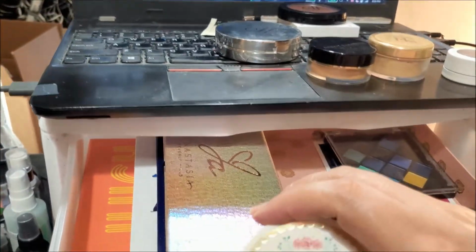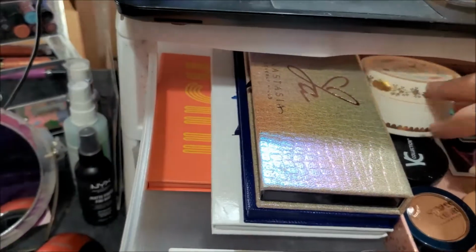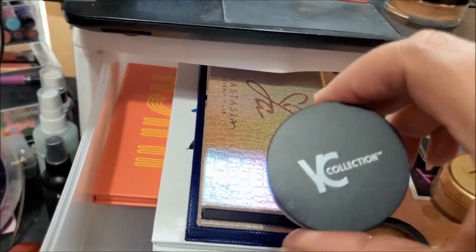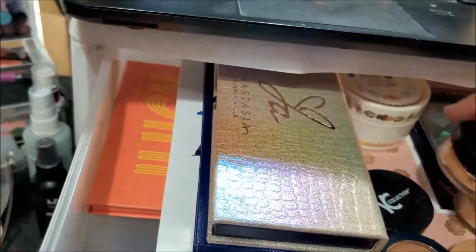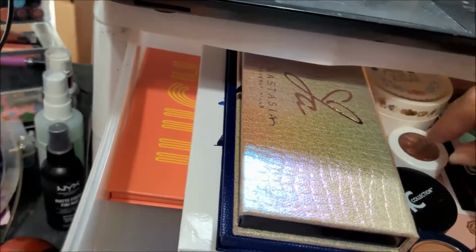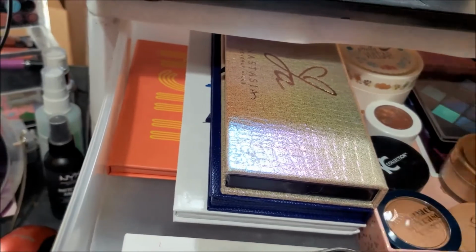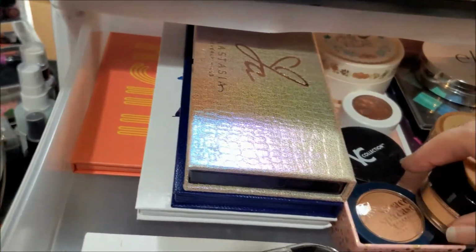I've got a powder for when it gets a bit warmer and we need more mattifying. I've got this matte powder that I want to play with to see if I can use it as a setting powder. And I have this powder, which is a setting powder. We have this multi-chrome highlighter. I have this extra color pop that's in a color that I've been playing around with lately. And then I have this e.l.f. in case I need it. Probably won't. I suspect that my coloration is going to be just fine without it, but it's in there. Let's put you under there.